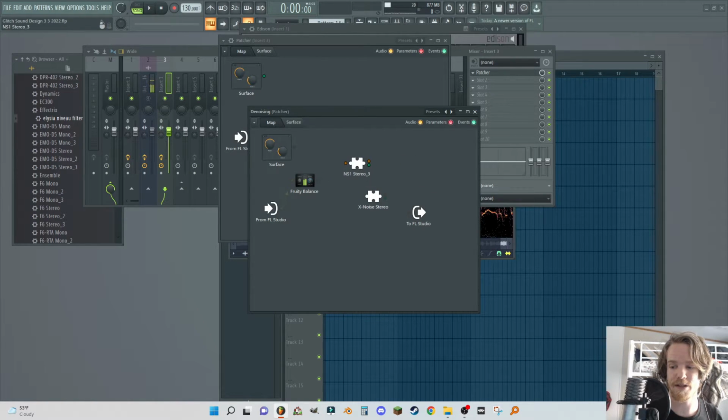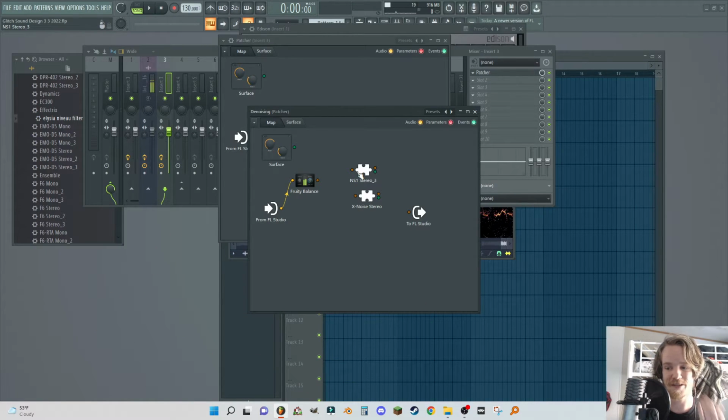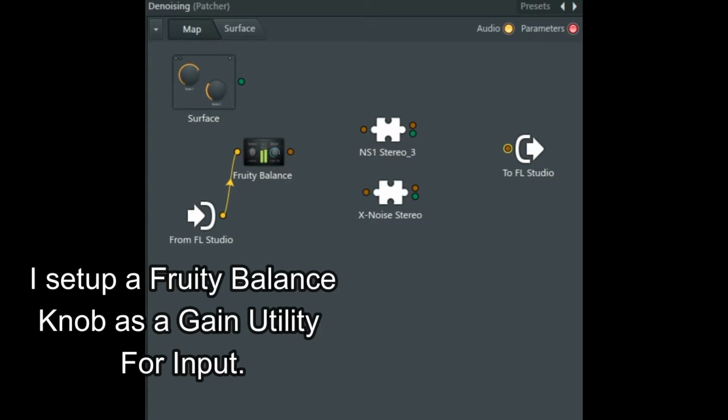I know a lot of people tend to struggle with it, or we get intimidated by these new big things like this, and it can be hard to start doing something or start learning something just because of that. But I'm here to tell you it's actually fairly simple. Once you just know that from FL Studio it goes to a plugin, and then the plugin goes back to FL Studio. But you have to make sure something is always going back to FL Studio and it's coming from FL Studio first.